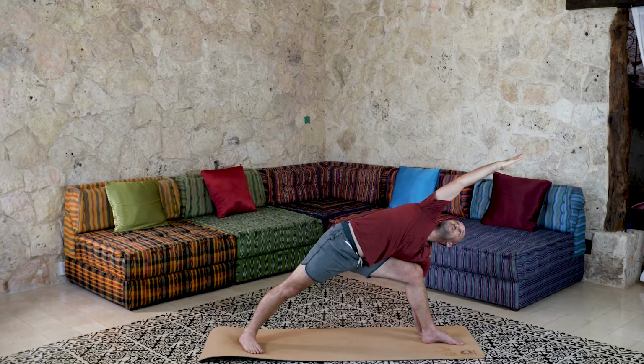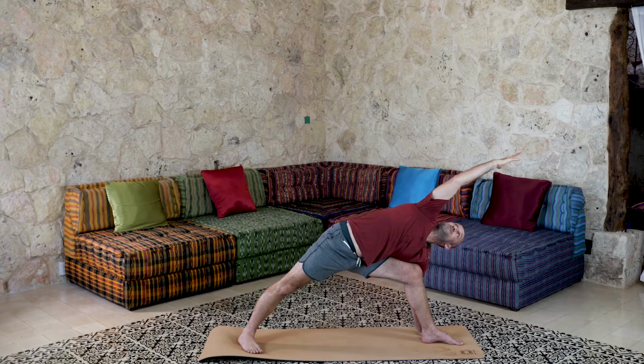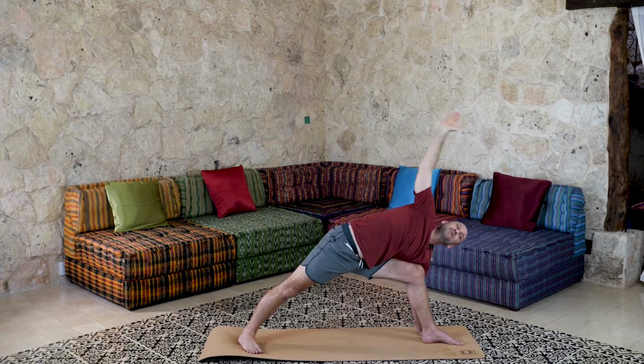Find our drishti, find our breath, find our smile, find our motivation. That's the same in every pose. Engage the back leg, engage the front leg, strongly come up, and we'll twist, same pose.